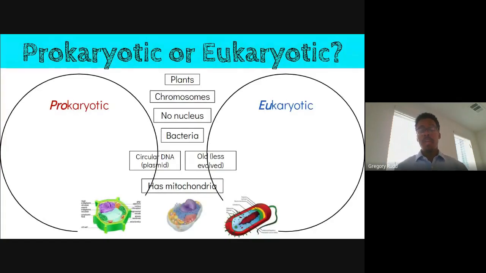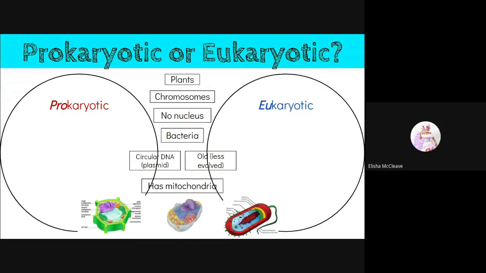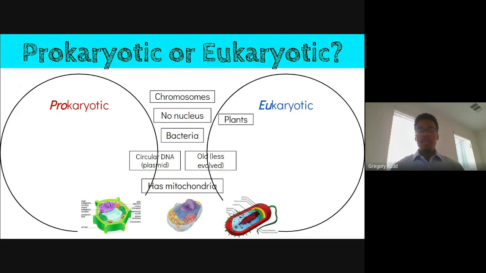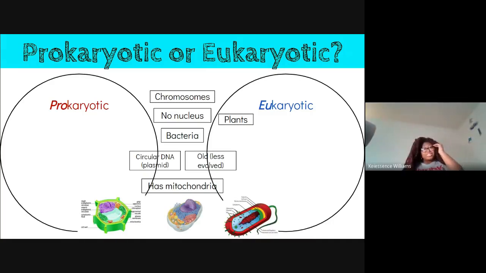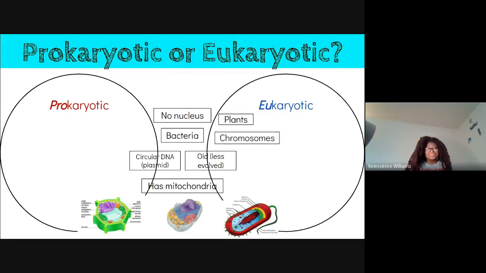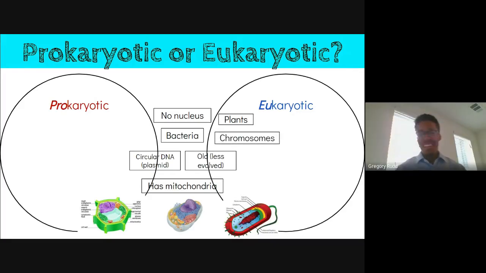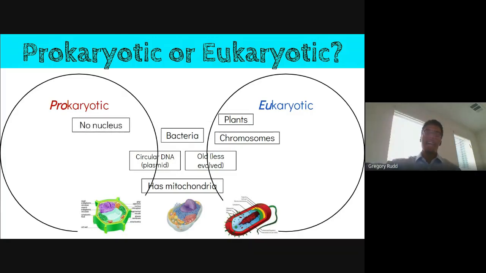So plants, are they prokaryotic? Plant cells, are they prokaryotic or eukaryotic? Eukaryotic. They are indeed eukaryotic. Good. What about chromosomes? Do chromosomes exist in prokaryotic cells or eukaryotic cells? It's the one that starts with an E, U something, E something. Yes, ma'am. Eukaryotic, good. Okay. Which one, prokaryotic cells or eukaryotic cells, does not have a nucleus? The one that starts with a pro. Good. Prokaryotic cells do not have nuclei.